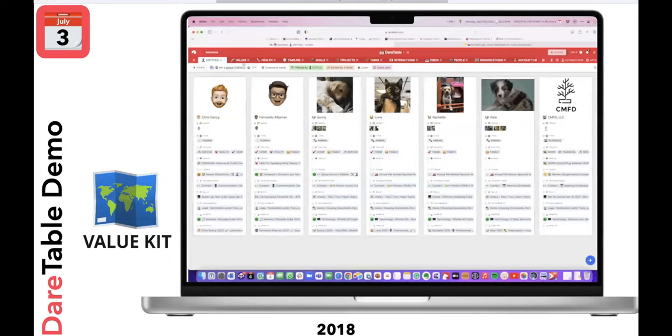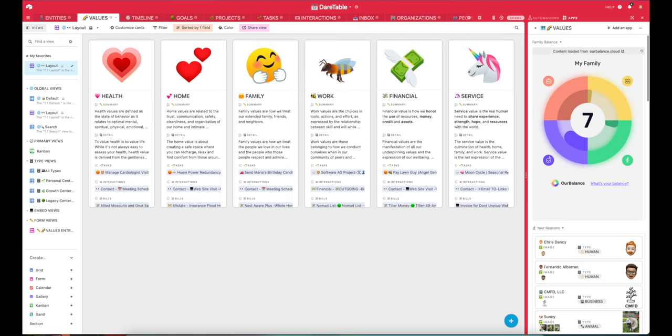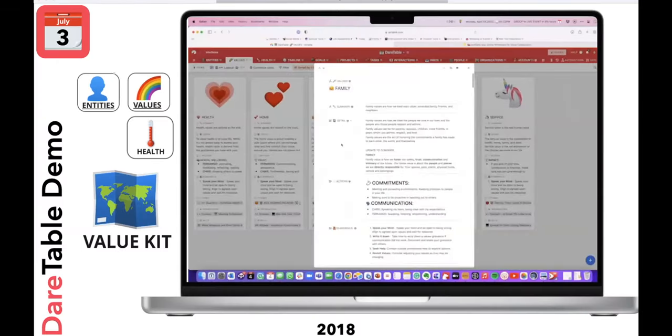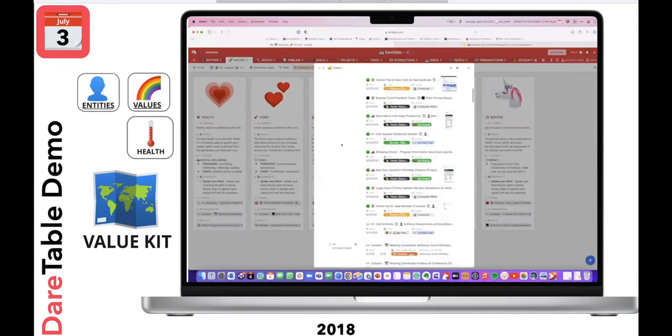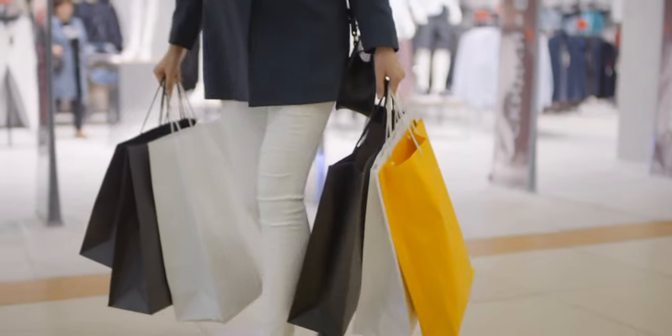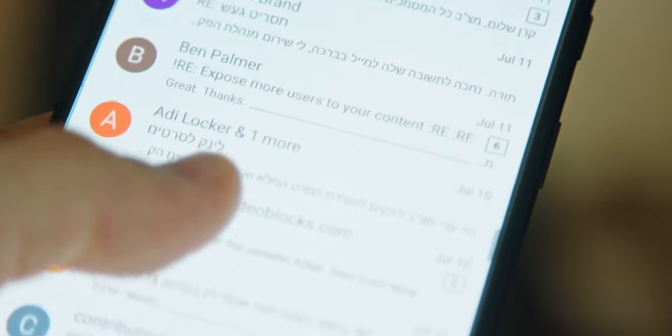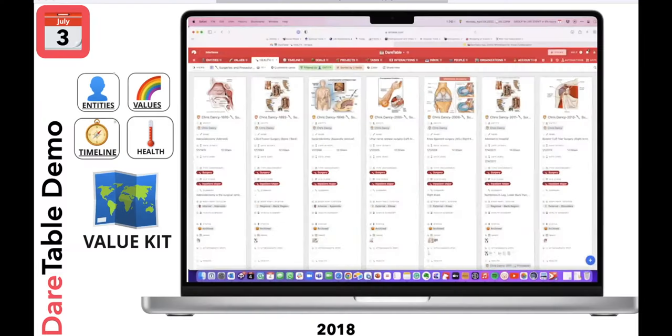So the first part of the system we called Value Kit. And Value Kit held us, our family, all of our pets and businesses, our actual values. So we actually defined those, put guardrails in. So now when there's an automation, it goes against the value. Certain things don't trigger if value isn't set, because if it's not aligned to your value, it probably shouldn't happen. And that could be everything from how you spend your money to how you spend your time to what emails you answer or don't answer, health, and even timeline.